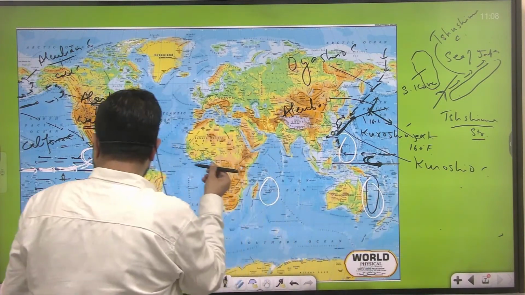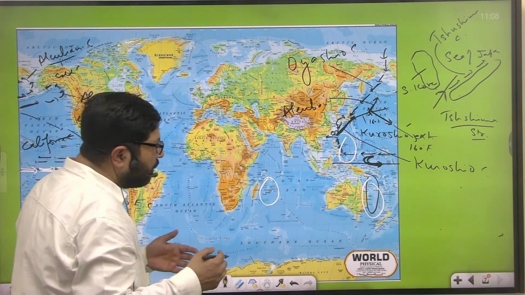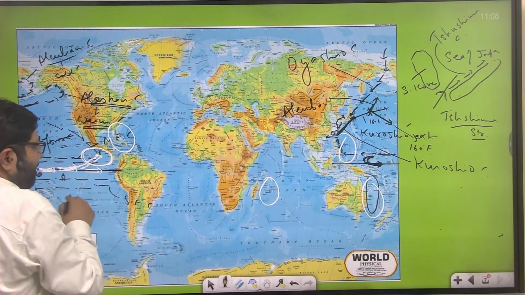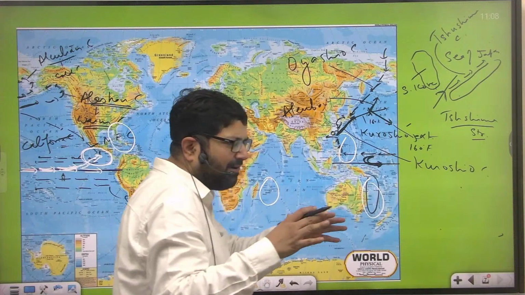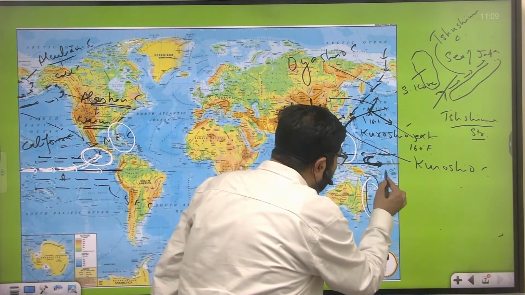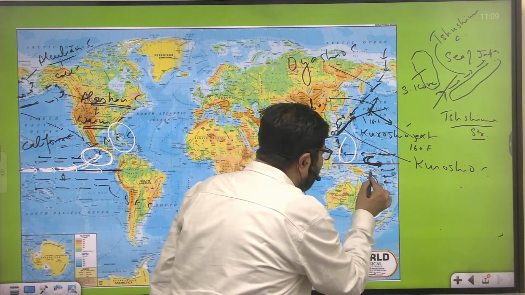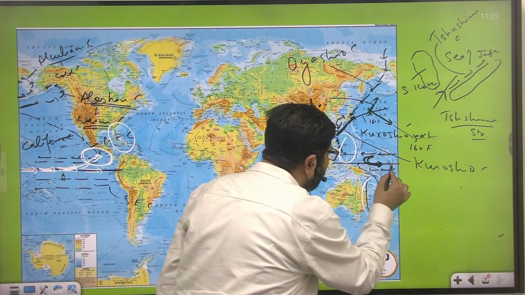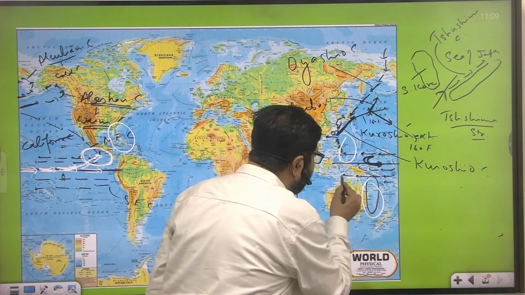So the north equatorial current was there, and similarly the south equatorial current is there. The south equatorial current is stronger than the north equatorial current, but because of uneven surface topography, it gets diverted even before reaching the western boundary. The south equatorial current also gets bifurcated. One branch moves to the north of New Guinea, takes a U-turn, contributing to the counter current. One branch moves north of Australia through the Torres Strait.